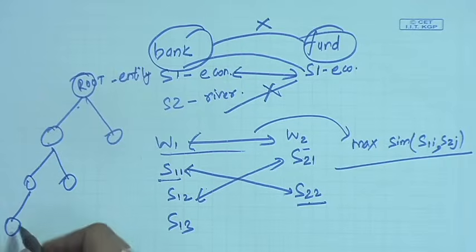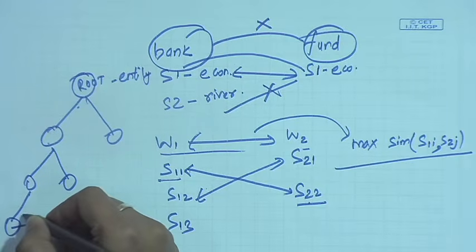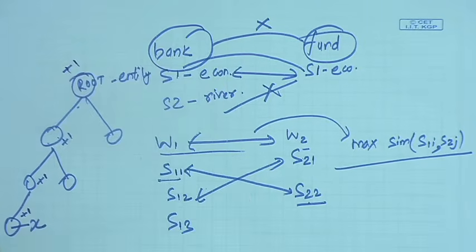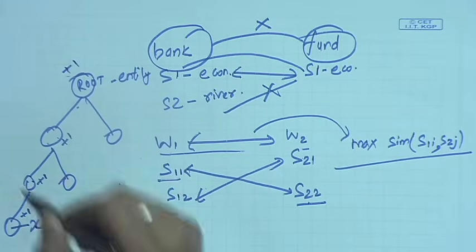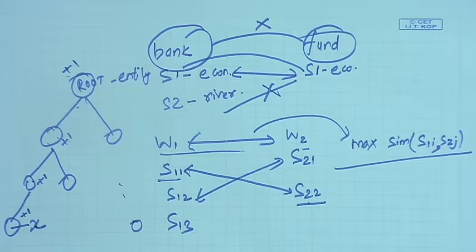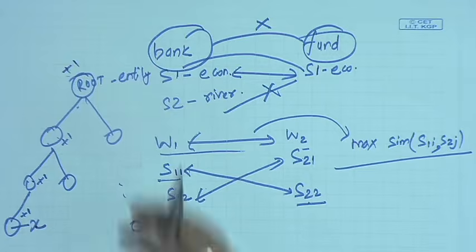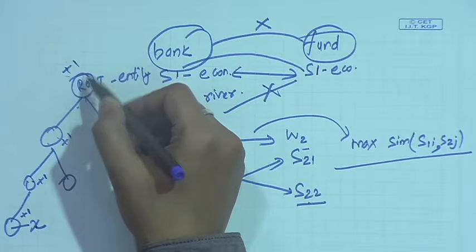So what would happen? Suppose this is my word X. Whenever I encounter this word X in my corpus, I increment its count by 1 and all its parents, because whenever I am encountering this concept, I am also encountering this concept, and so on. So whatever I encounter, I always add 1 to the root, but only to its parents. So all the counts will be added to root, and I can find the probability by dividing everything by the count of root.